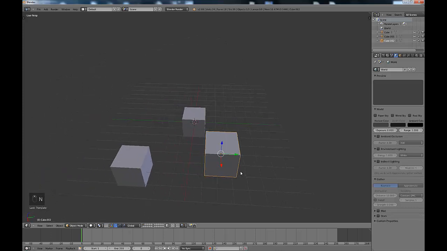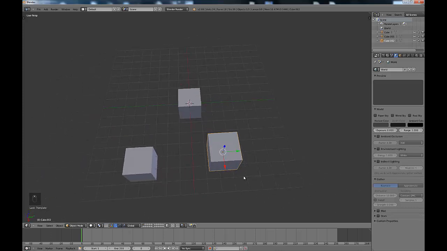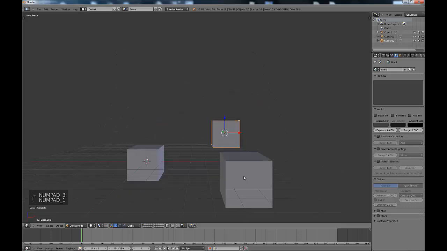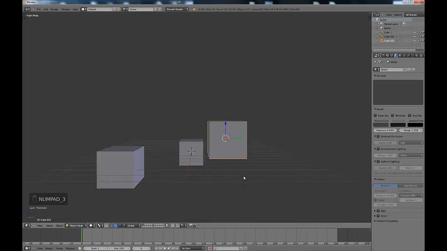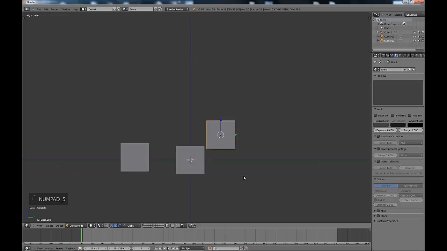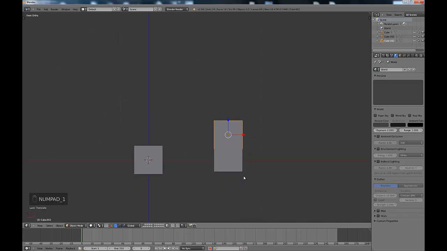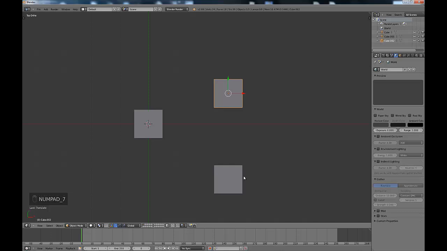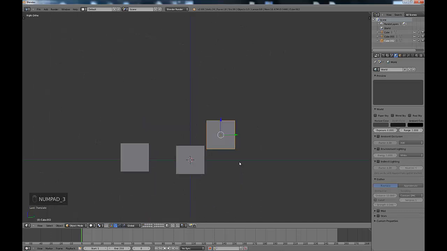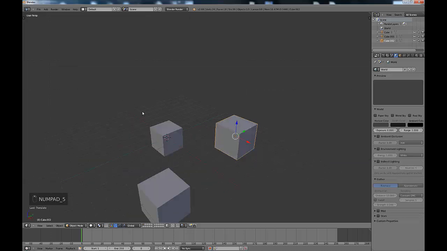And then another important thing is different view angles. If you want to do different view angles, you hit 1 on the numpad for front, 3 on the numpad for side view. If you want to jump into orthographic view, push 5 on the numpad. Top view, yeah, it's 7 on the numpad. Sometimes I forget this stuff, but all of it is on the numpad to change your views. You see how quickly it jumps from top to side. Very handy. If you want to go back into perspective view, you hit 5 on the numpad, and there you go. That's how you do that.